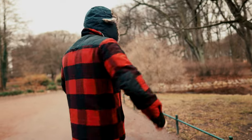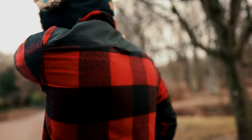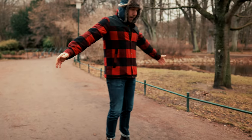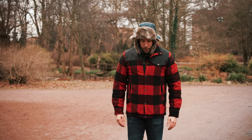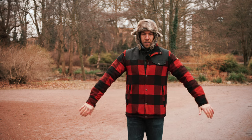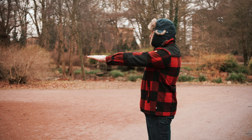Then we could just take a quick look at the back. You can see where the G1000 goes. It should go across here. And as per usual, this is a size M. I've been hitting the gym as you guys told me. Appreciate that, by the way. Considering that I have a sweatshirt underneath, I think I'm pretty good, if this makes sense to anybody.